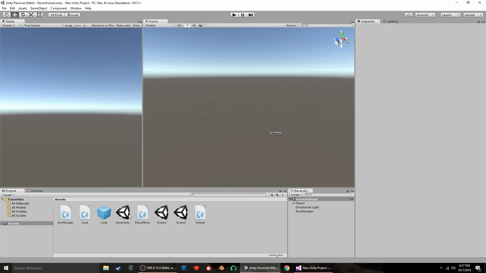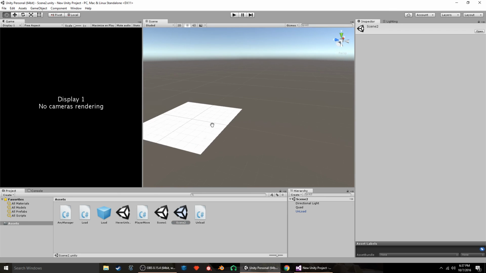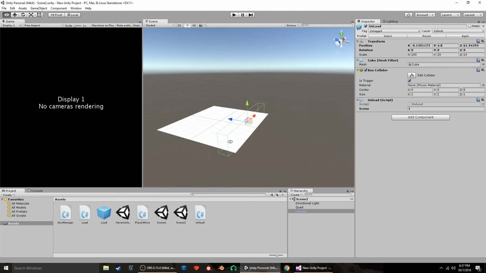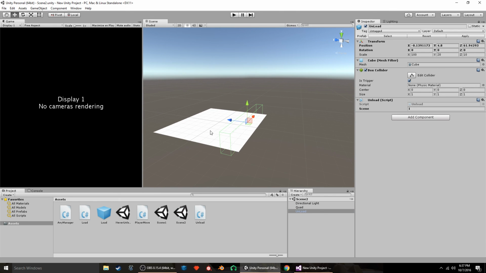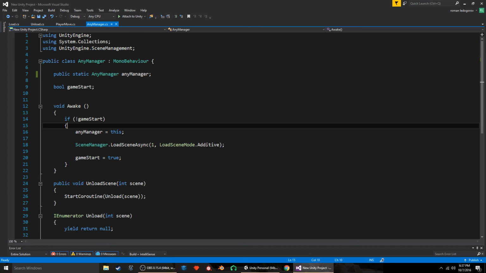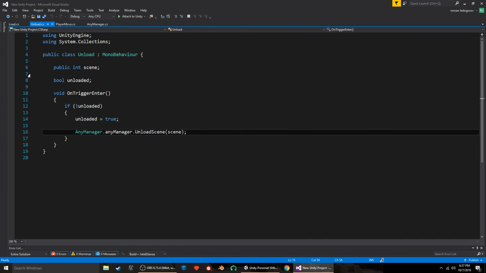And in order to do that, we'll go to Scene 2. Once this one's loaded, it has another trigger. When the player goes to that trigger, it'll unload. It has basically the same empty game object. Put in Scene 1, because that's the previous one. Let's take a look at unload. Same thing, super simple. It's basically the same thing.